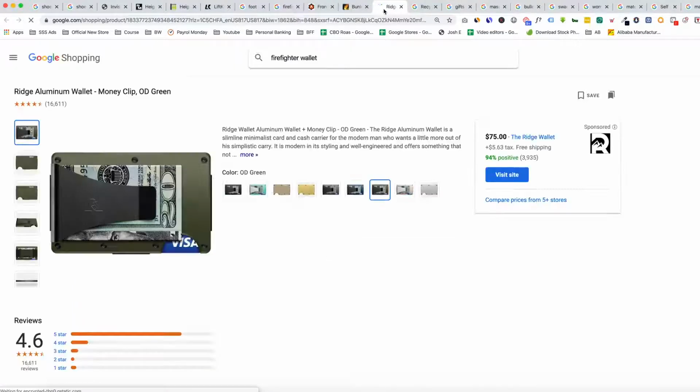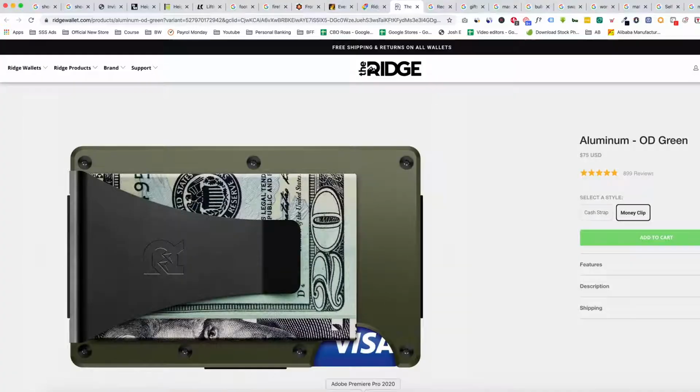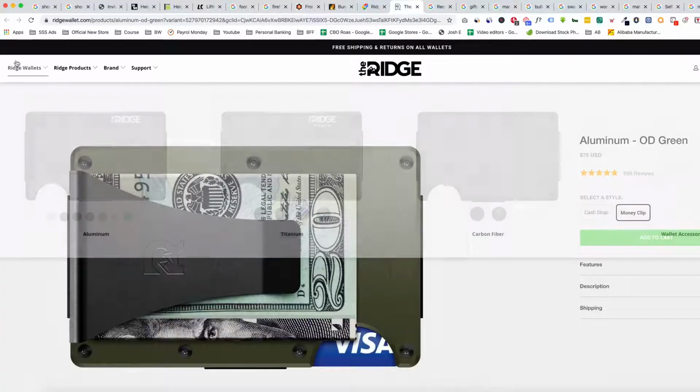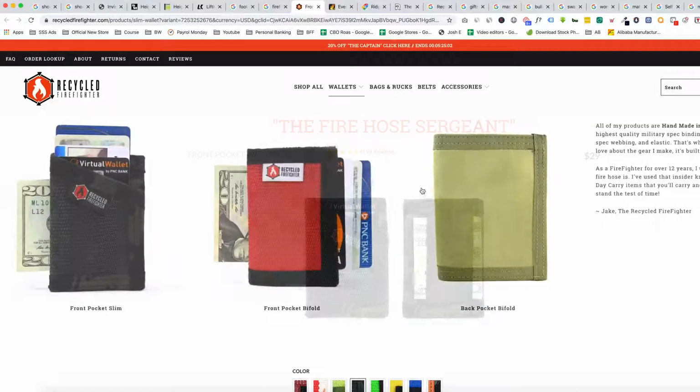If I just show you guys, because we can go to here, this is by far a legitimate company. So look, they have over 1 million visitors a month. Insane. But what I just wanted to say is that just selling wallets is a big industry. So when I looked at this, I was like, okay, interesting. There's something called the Fire Store. And I would be curious to see if this is their main driver or not.